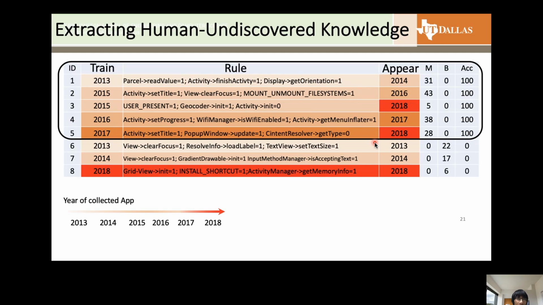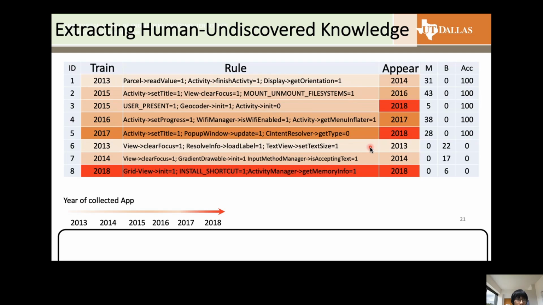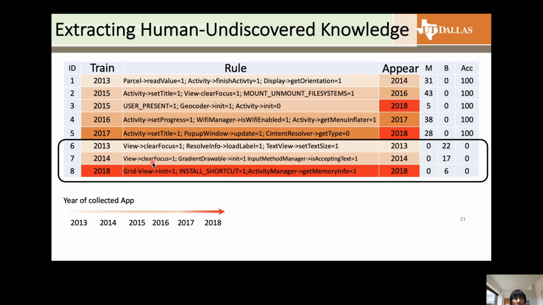And cases 6 to 8 show the faulty rules. Faulty rules mean the rules are consistent with the decision-making of the neural networks, but are contrary to the ground truth, which means these rules are the positions where the neural networks make mistakes. Next we'll see how we leverage this to debug neural networks.